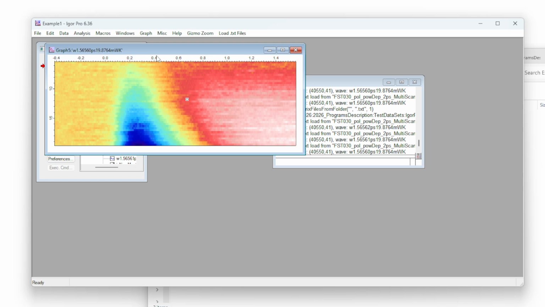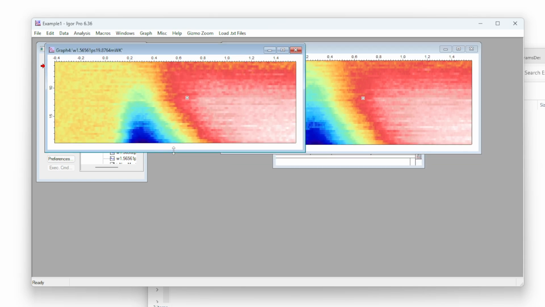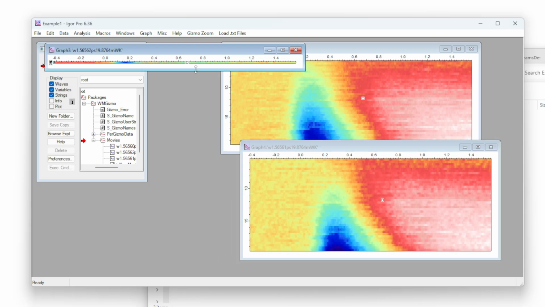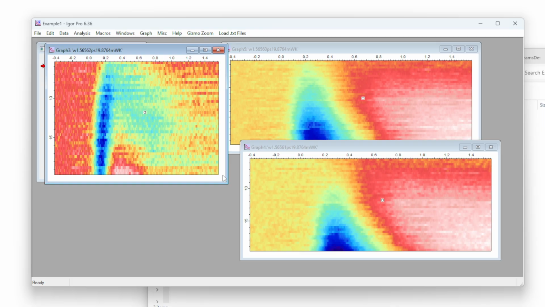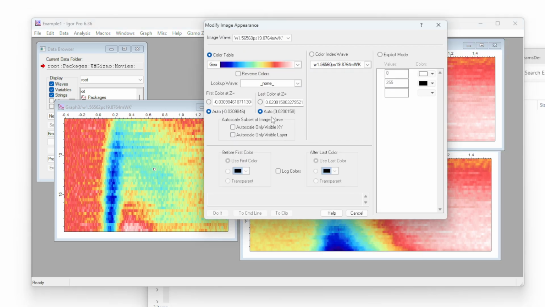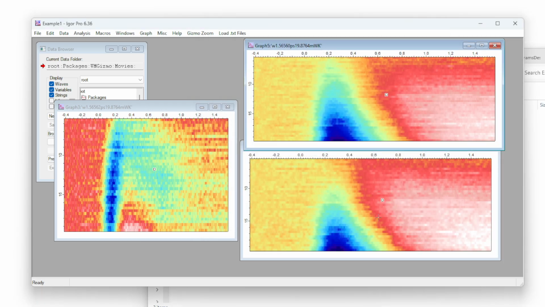So now I have the first channel, I have the second channel, even though it does not show a big difference between them, and then I have the difference. I can modify the image. For example, here I will put the same color scale based on the first channel, and here the same color scale, to maybe see the difference a little better.